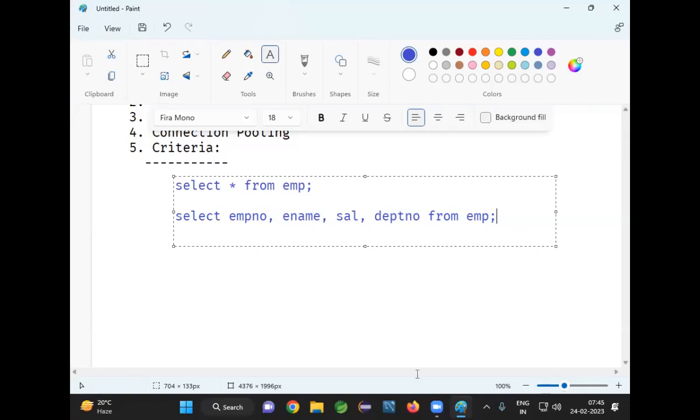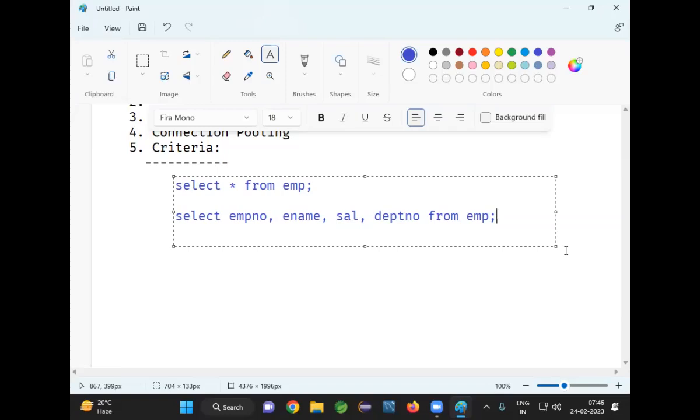Write your answer in chat box. Guess which query returns data fastly. There are 2 queries now. Select star from EMP. Select EMPNO, ename, sal, DEPTNO from EMP. My table has 4 columns only. In the first query, I'm writing select star, star indicating all attributes. Attributes are nothing but columns.